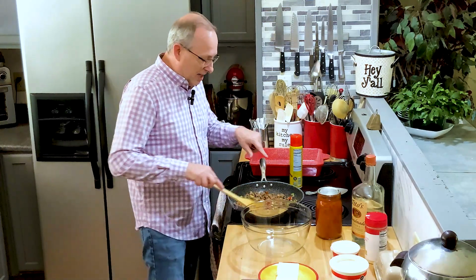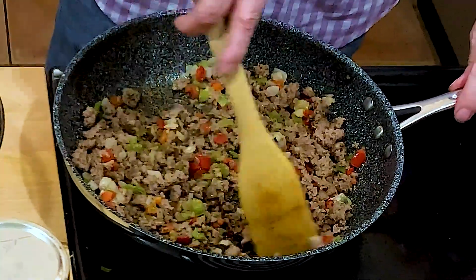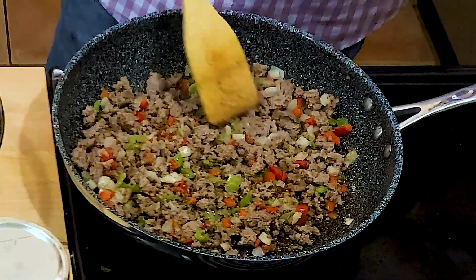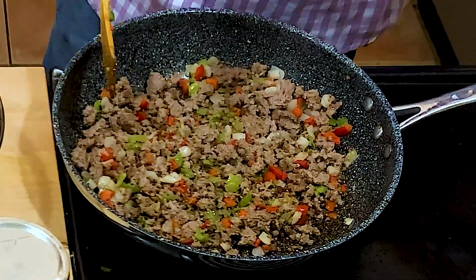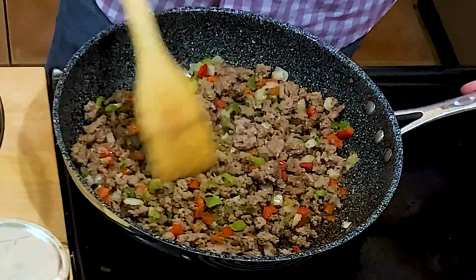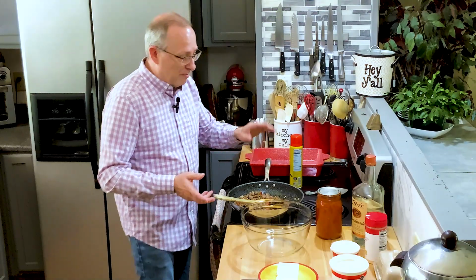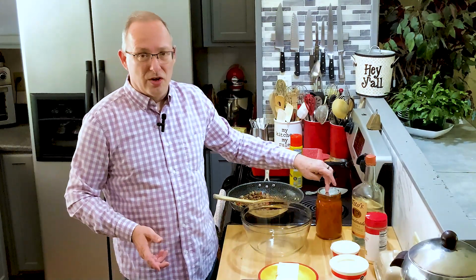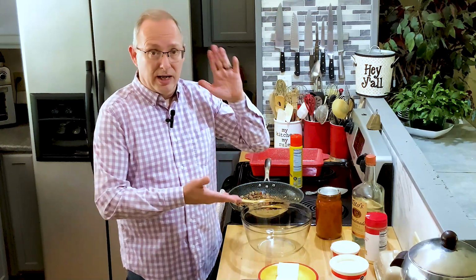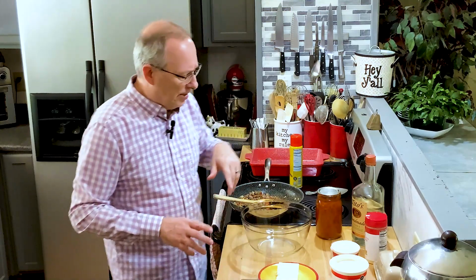So I've got a pound of ground beef over here that I've already browned off, and I've also got half of a sweet onion and half of a red and half of a green pepper. I had those left over, so I just diced those up and put them in there. You can put in whatever onions and peppers you like, because a lot of times your sauce that you can buy at the store, and that's what this would basically be, is just buy a big jar of Ragu, like 24 ounces or 32 ounces around there. That's what we're going to use.